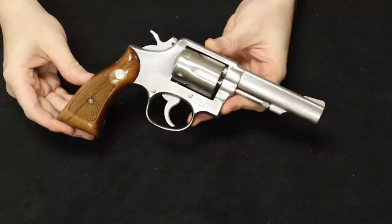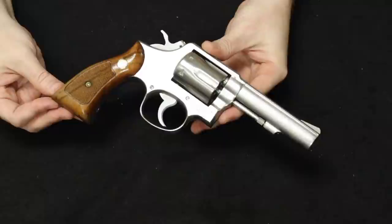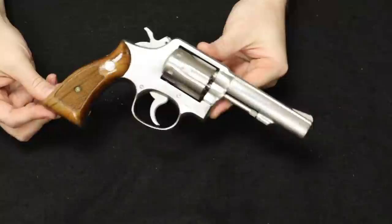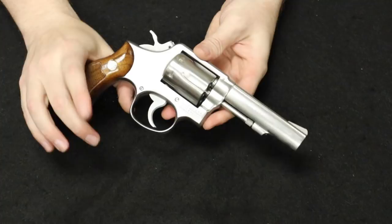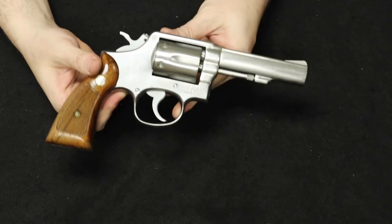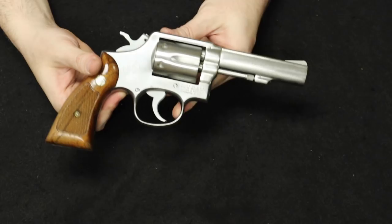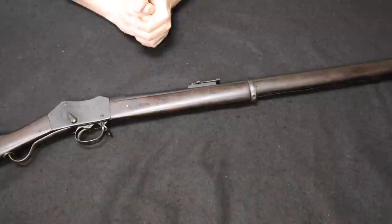These would have been used by Oklahoma Highway Patrol as well as the NYPD, offered at a good, aggressive price point compared to other offerings throughout the 70s and 80s. As we got through the 90s, semi-automatics would become king, which is probably why we saw these fall off in the late 90s to early 2000s. Looking at the price point, they do tend to be going up. In really good condition like this without the box, you might be in about the $500 to $600 range. With the box in better condition, you might be closer to $800 to $1,000 depending on the buyer. Since they are no longer manufactured, they do have that police issue mystique about them. Really nice, functional, well-balanced revolver — the Smith & Wesson Model 65-2 .357, double and single action.